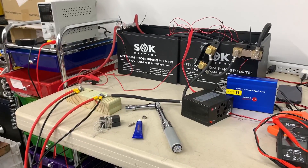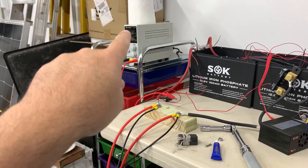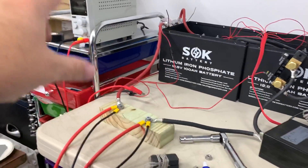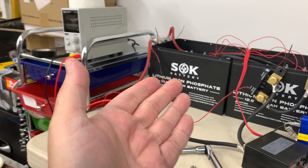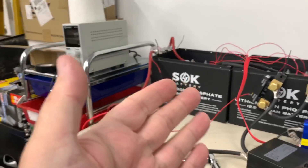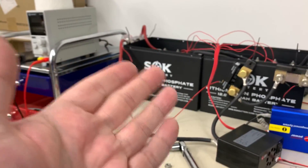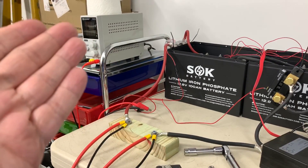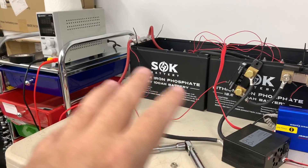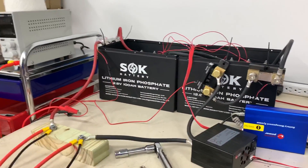That'll be the only way I can charge a 48 volt battery bank here because this charger is only capable of pushing out 32 volts. I had a solar charge controller that I was using to charge these as a 12 volt bank, but I'm unable to do so as a 24 volt battery bank because the charger voltage needs to be at least five volts higher than the battery bank, and the battery bank can be 27-29.2 volts when it's full under charge — that's not a five volt difference from 32 volts. So the Victron solar charge controller is unable to do its thing, and I've had to bypass it and just set the charger to 29.2 volts and hook it directly to the battery bank.